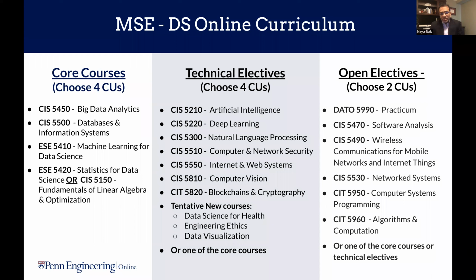I'll be happy to talk about any of these courses in the Q&A, but let me just briefly emphasize that this essentially tells you how rich the variety of data we have today is, that there are entire courses that focus on them. For example, natural language processing is all about dealing with unstructured free text data. And you might need to analyze such data in many different application areas. And so learning techniques from natural language processing will help you derive interesting conclusions from data that is in the form of free text. On the other hand, computer vision mainly deals with image and video data, which is as important as free text. And so you might be interested in one or the other, or even both of these, depending on the kinds of data you want to deal with in the real world.